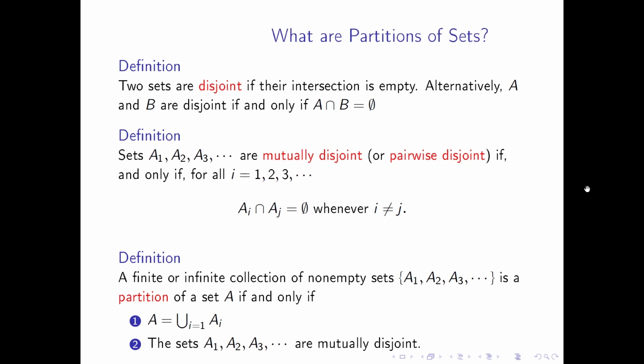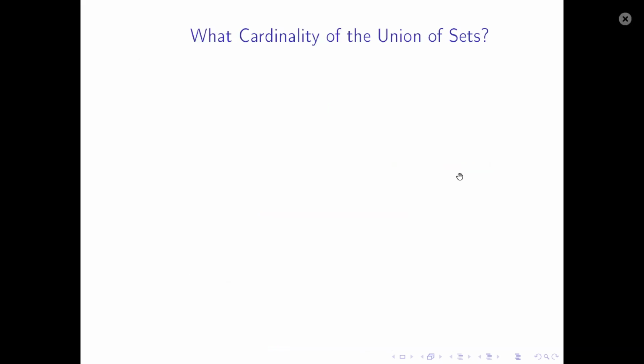All of you computer scientists should think about this. When you partition a hard drive, you're not sharing parts of the hard drive. You're setting aside these specific bits over here for this specific operating system or whatever, and these bits over here, and you cannot share them. You can have copies in both, but we want them mutually disjoint. We don't actually want to be sharing things. So if I'm partitioning a set, I'm going to break it up into a bunch of other sets in that way.